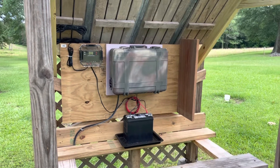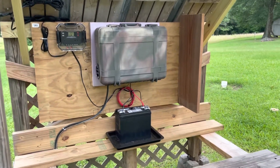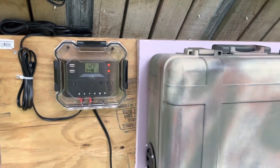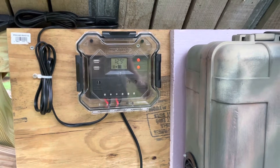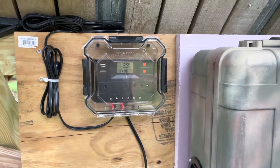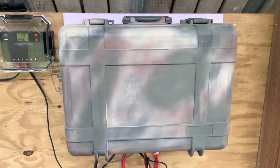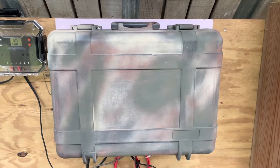Now we're on the other side of the structure. We're running everything off of a 12-volt car battery and solar — the battery is at the very bottom. I have the solar charge controller in the upper left; I chose to put it in a clear plastic housing so I could easily walk up and take a glance at the battery status and the charge status from the solar system. It is a weather-resistant box. The main components for the iGate are housed inside this plastic Pelican box, and we'll get that open and let you take a look at what's inside.